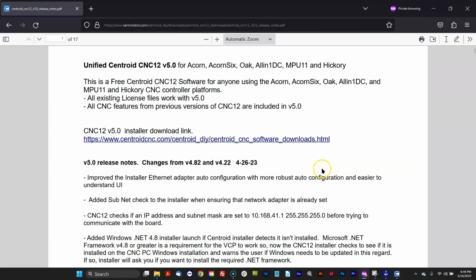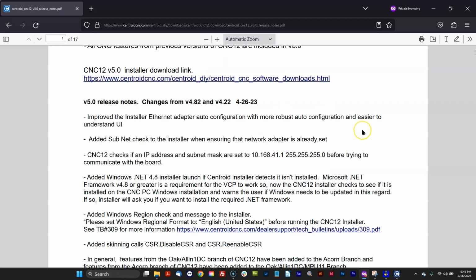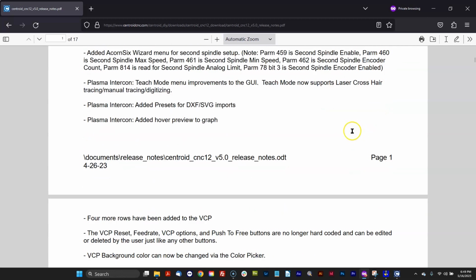So I highly recommend that you scan through the release notes. The big thing with this version is there's a lot of added new features, and we have unified version 5.0 CNC12 to work with Oak, All-in-One DC, Hickory, Acorn, and Acorn 6. So it's the same installer and the same version as CNC12 across all platforms. You might see the word unified floating around, and that's what that's talking about. Previously there were two different branches of CNC12 software. Now it's all one.